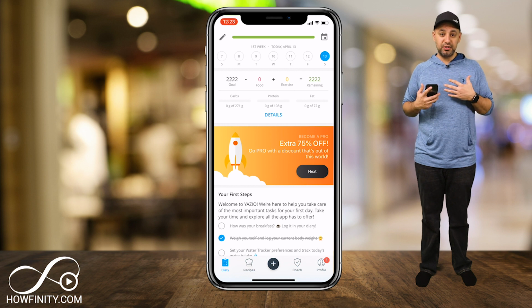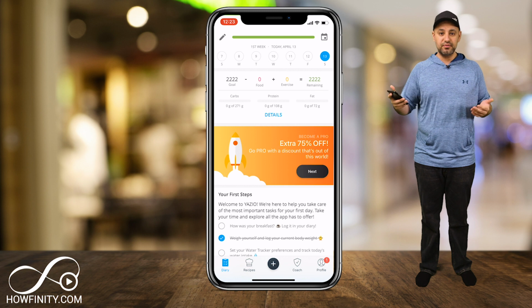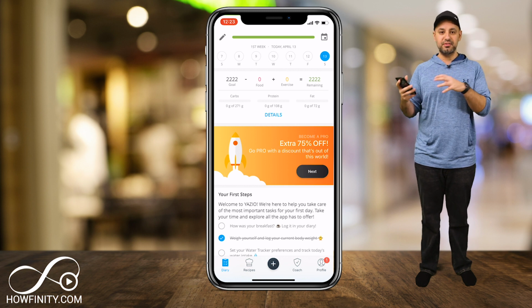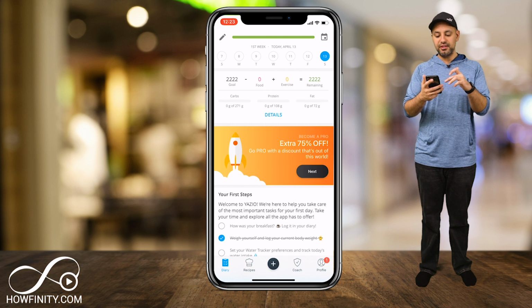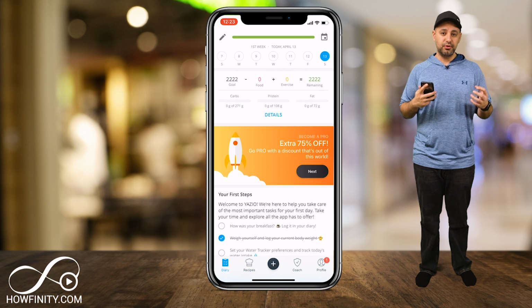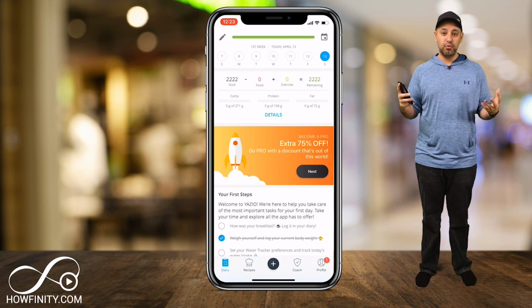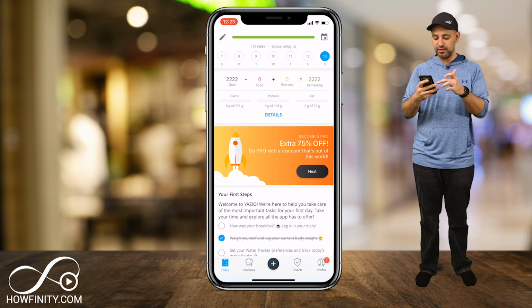Now I'm about 6 foot male. So again, this is gonna be completely different. It might be 1,200 for you, it might be 2,500 for you. That's why it's important to put those numbers in the beginning. So that's what's on top. Underneath that, you have your carb, protein, and fat intake. Now, those are not so important for losing weight, but if you want a more solid muscle building plan and body transformation plan, it's important to keep track of those.